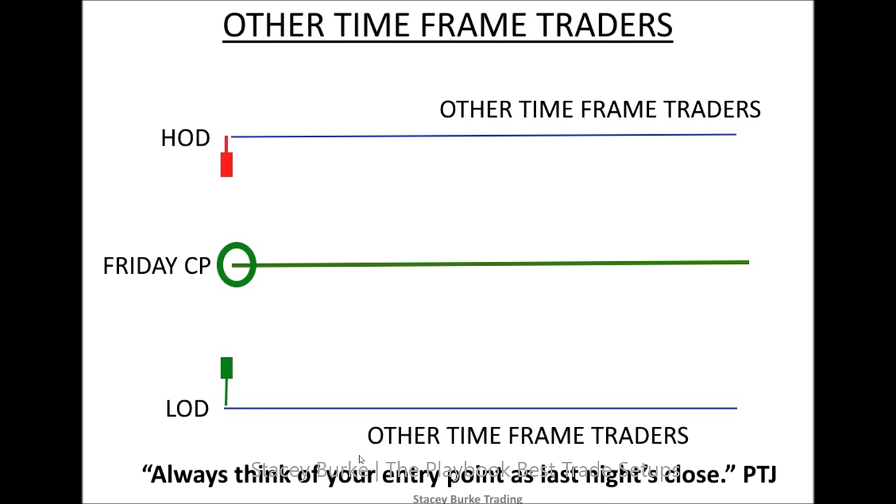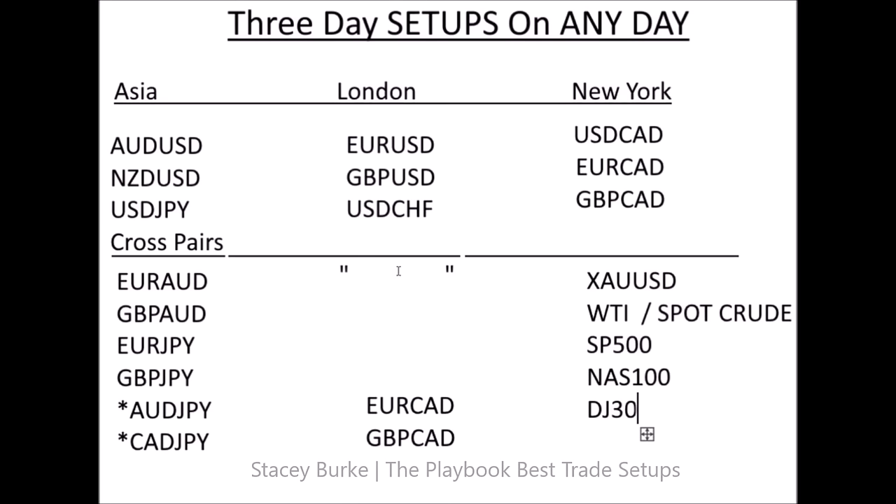It doesn't matter what session you're trading. In a recent video I covered creating a basket for the session you're focused on. For example, if you're trading Asia, those Asian cross pairs create a basket that lets you hunt one or two best parabolic opportunities in a week. Parabolic opportunities are scalable — they're 90-10 opportunities. For London, the euro, pound, and Swiss franc cross pairs, plus yen cross pairs with pound and euro. For New York: currency pairs, Canadian dollar, Canadian cross pairs, gold, oil, and the three indexes. Any pair can create a parabolic opportunity at least once a week in any one of these sessions.